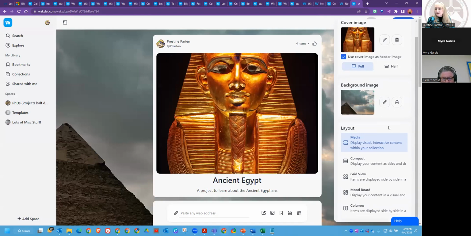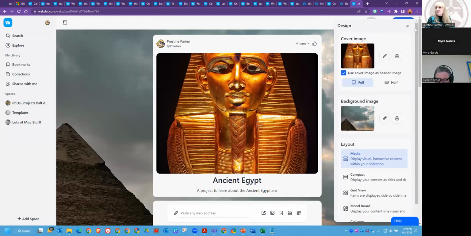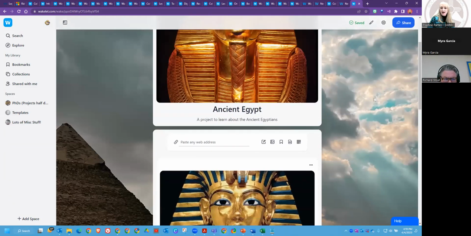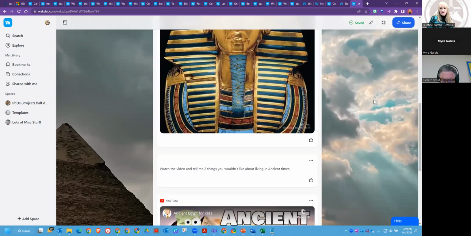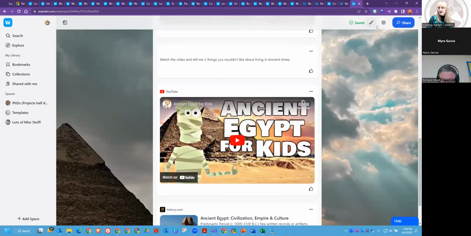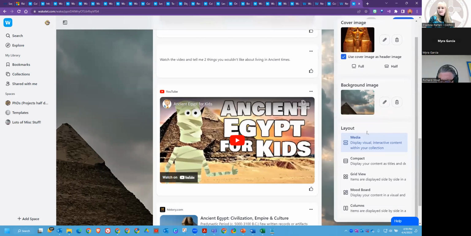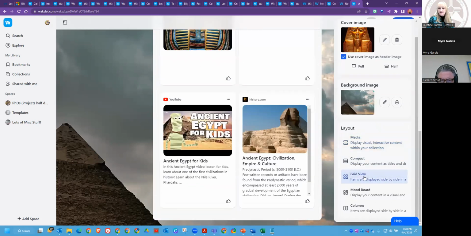All right. That looks pretty good. Okay, so now I have created my collection and I can determine if I want that linear style, or I'm thinking maybe a grid view.